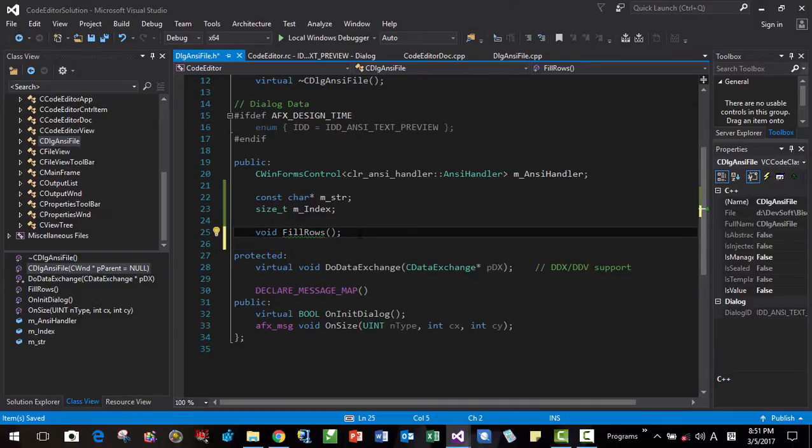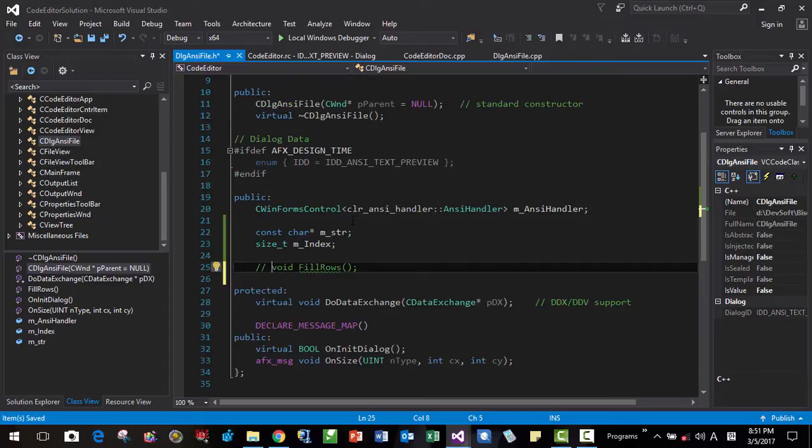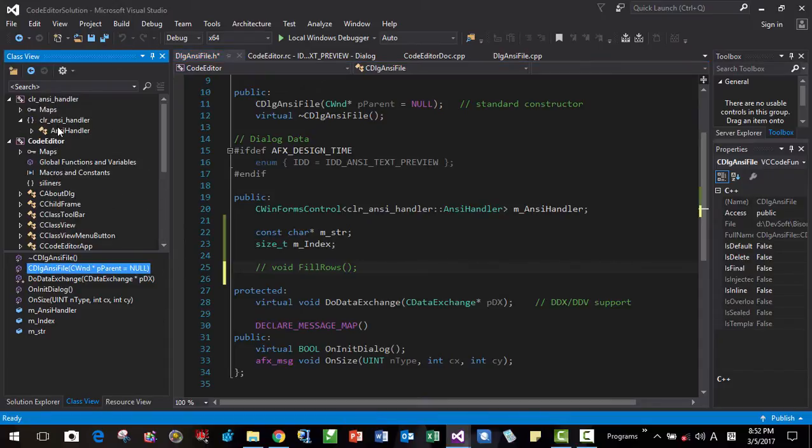No. Before I do this, I will add a message handler here. To add a message handler, we will use, I will make some alias, sorry.